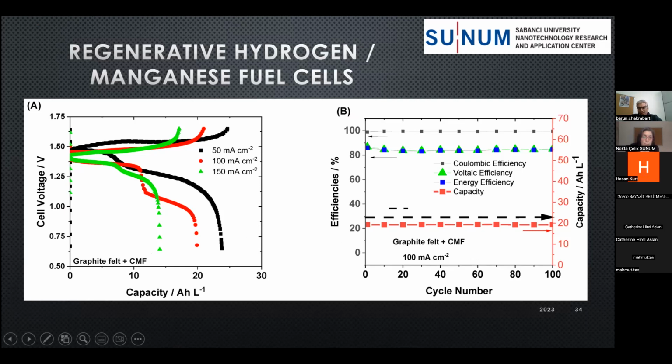And also cycling. This is one of the few reports of hydrogen manganese flow cells being cycled 100 times or more using nanomaterials. I say nanomaterials because carbon metal fiber has carbon nanotubes on the trichome-like structures. By modifying that, we have energy efficiencies above 80%, which is beyond the commercially acceptable level for standard flow batteries. So this combination of standard felt with our homemade carbon metal fiber is showing promise, and if more durable performance can be withstood by the system, then maybe it can be commercialized as well.